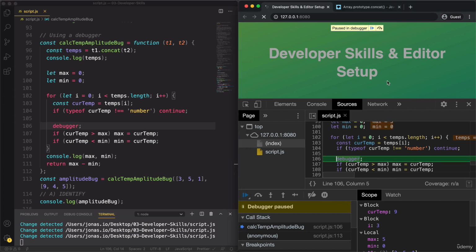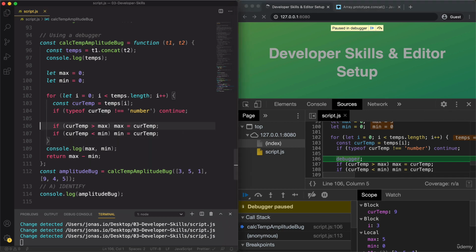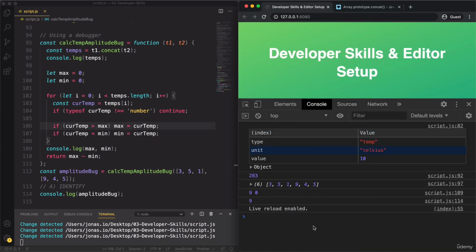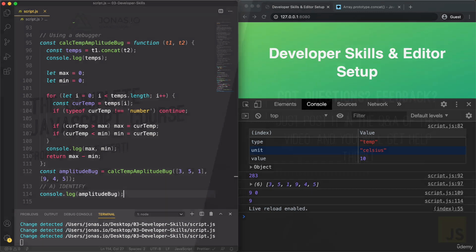So let's click here on continue. Or actually, let's just get rid of this here, give it a save, or stop this and reload. And yeah, then we exited that debugger. Now, this was, of course, just a small example. But again, this is an extremely powerful tool that you can now use whenever you run into a problem in the future. So take a moment now to go through the steps again, maybe by yourself, and that will then help make you a better developer, because debugging really is an intrinsic part of the development process.